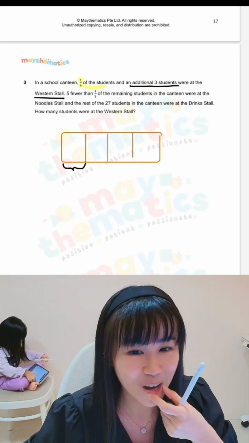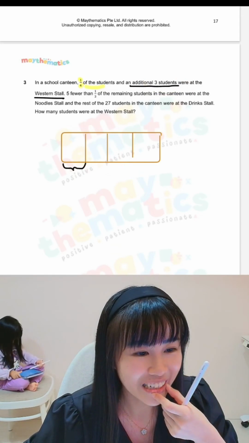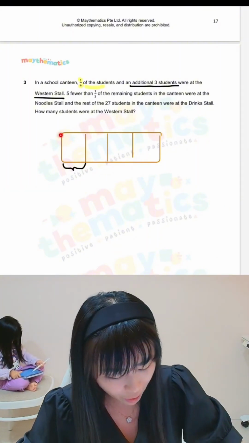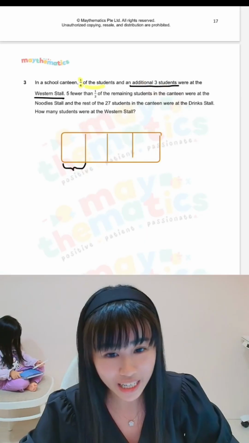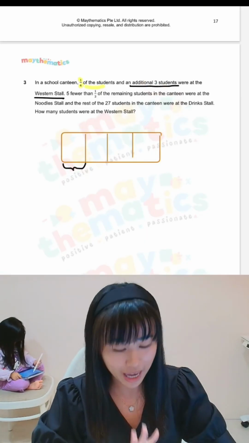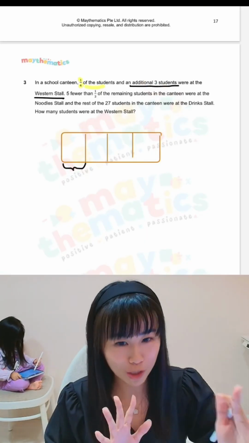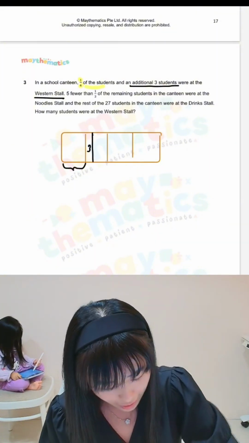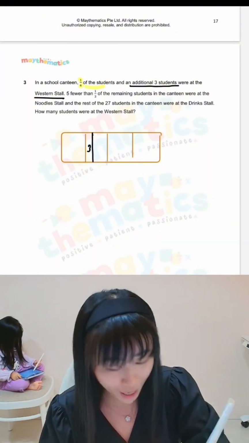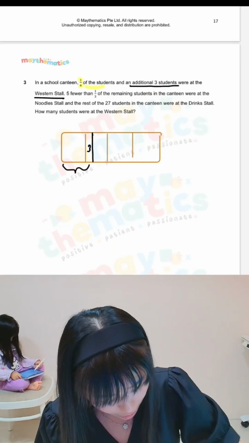Can you see that you're a bit stuck already? You cannot anyhow add a 3, because the 3 must come from these 4 units inside. Okay, assuming that you anyhow park a 3 here, then let's see whether we still can proceed. You encounter another problem again. So I park a 3 here.